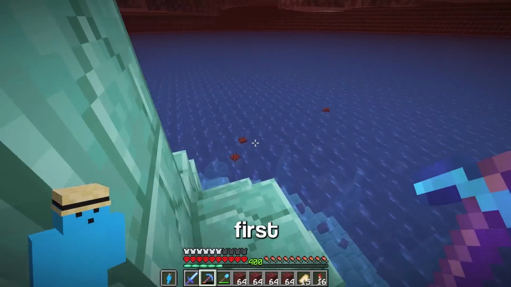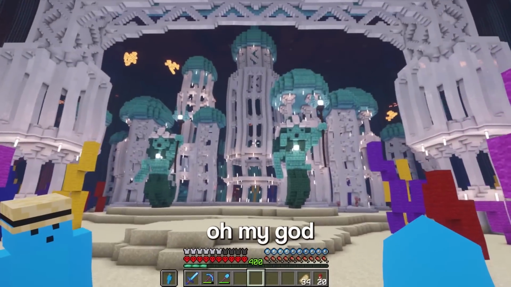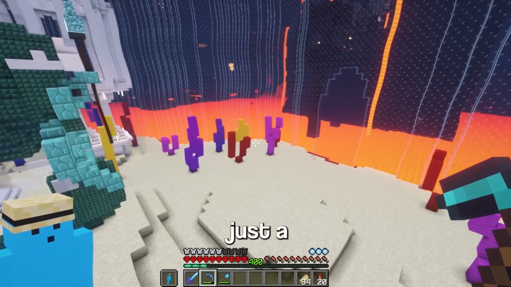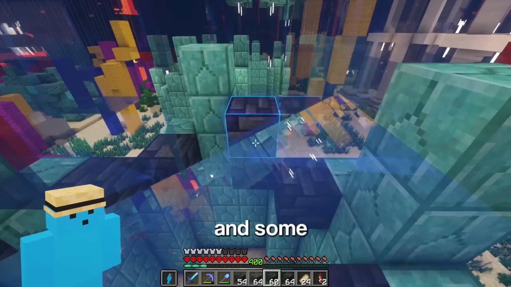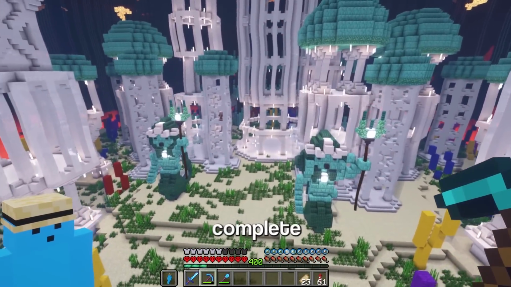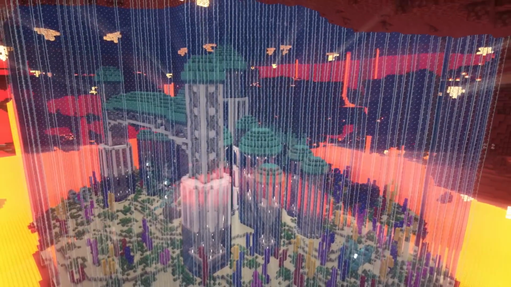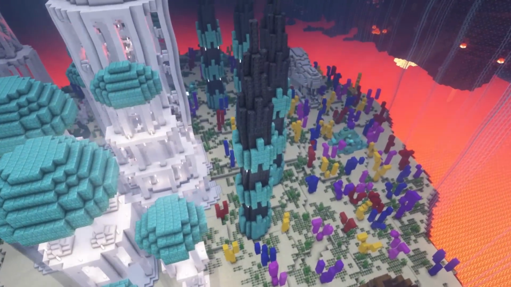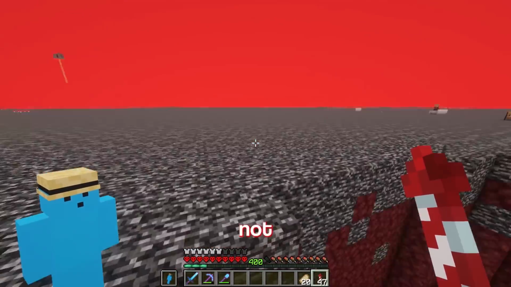Well, not yet. First I gotta bring it back to 1.19, then turn shaders on. Oh my god, this looks incredible. There's just a couple minor details I have to add, such as seagrass, and some deep slate back over here. And there we go, we are finally complete. Yo, this is actually insane. Wait, you know it's not centered, right?